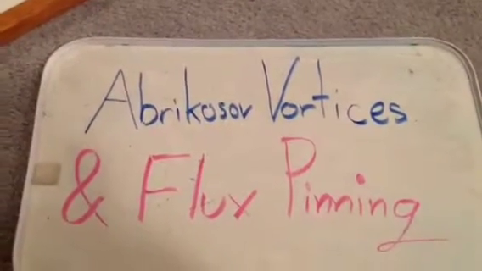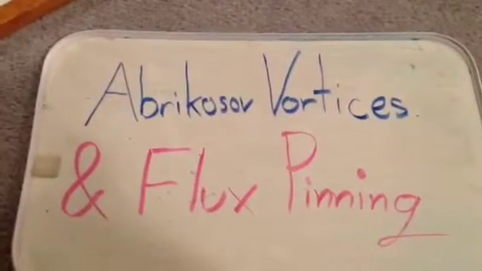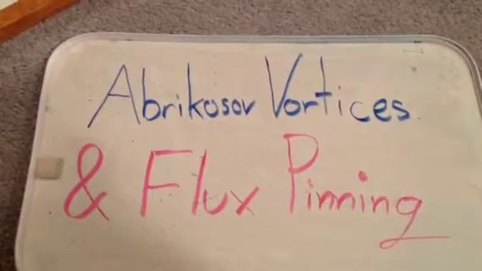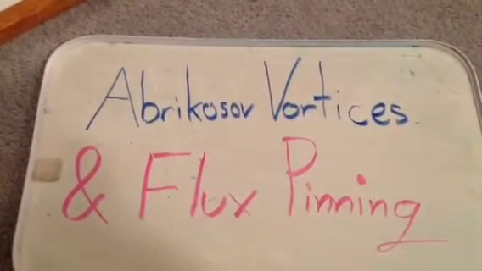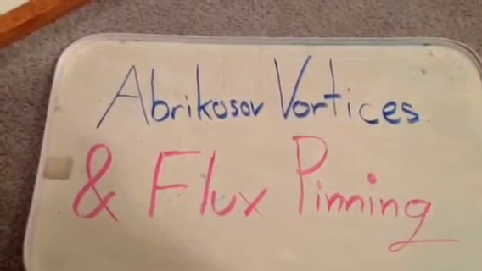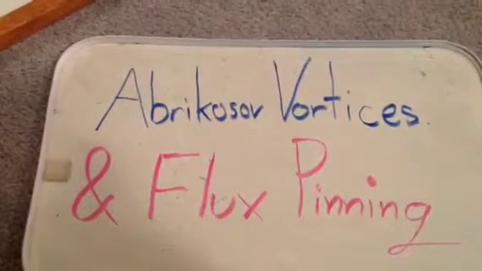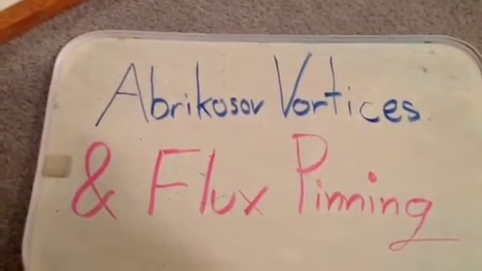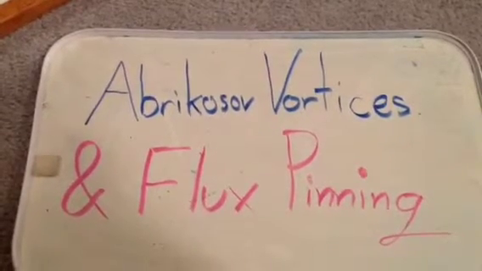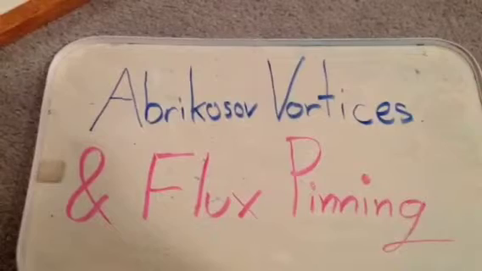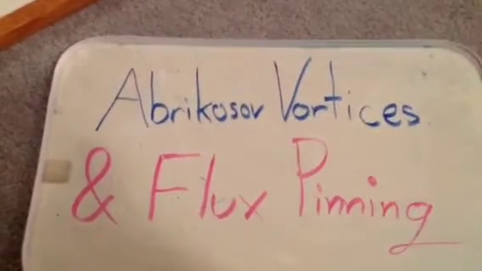When you see a superconductor almost floating above a magnet, this is called flux pinning and only happens in type 2 superconductors. This is because they have that second critical field, that area where it's both a superconductor and not a superconductor. This is because of Abrikosov vortices. Since it's sort of not a superconductor, it will let the magnetic field go into this superconductor in the form of vortices, which allow it to attract and repel the magnet at the same time, leaving it pinned in midair.